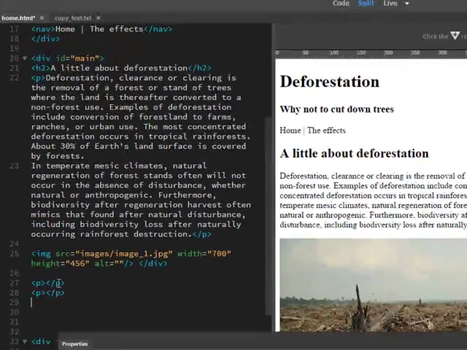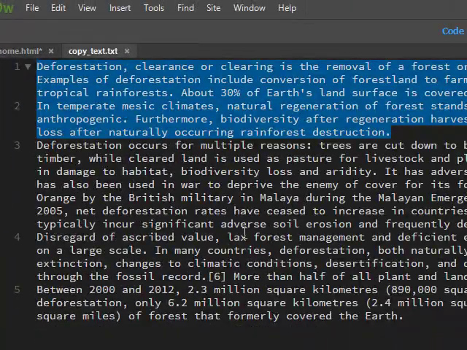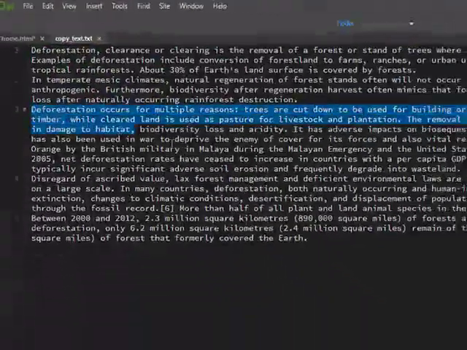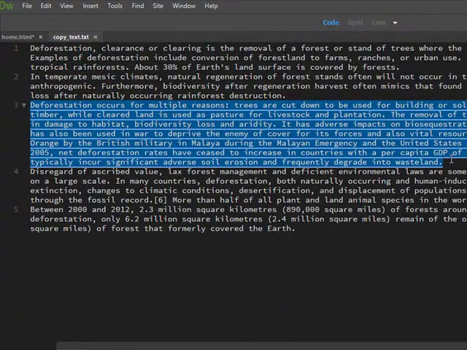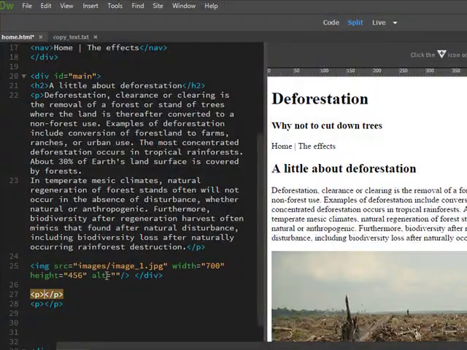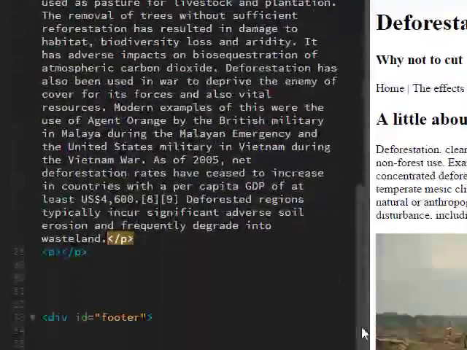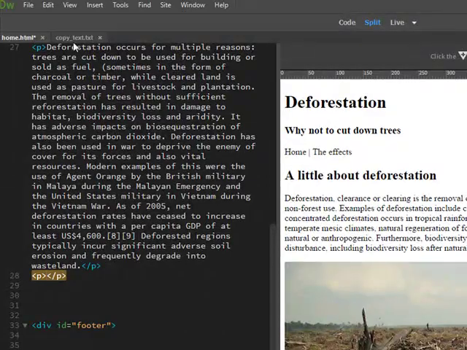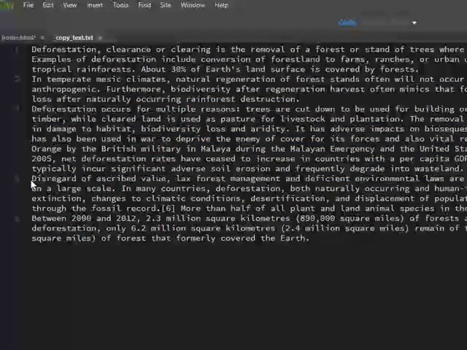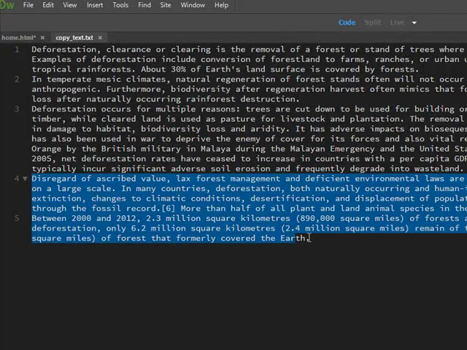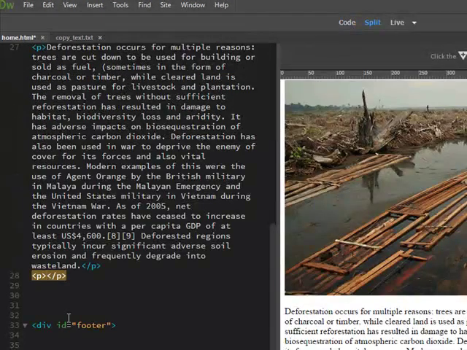All right, so we'll just get our paragraph tags lined up and ready. And now I'm gonna go and grab this paragraph here and click right in there, paste it. And last one. Boom. Copy that. And I'll paste it right here.